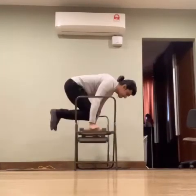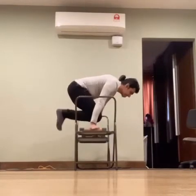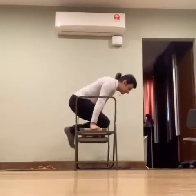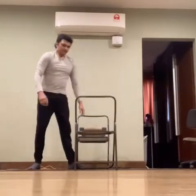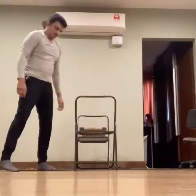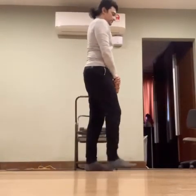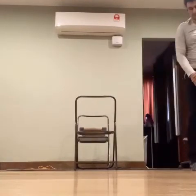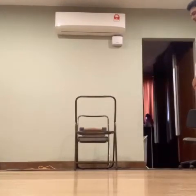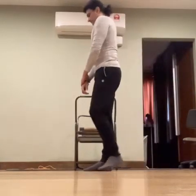So here actually I'm doing these tuck swings. So that's two, that's three, that's four, that's five. Just rest for a few breaths. Technique-wise, what you have to remember is don't kind of throw legs backward. So keep the tuck intact, knees towards the chest, and keep that intact. And just you're working on that protraction, upper back strength. And then as you swing forward, you're working on that depression strength of the shoulder blades.